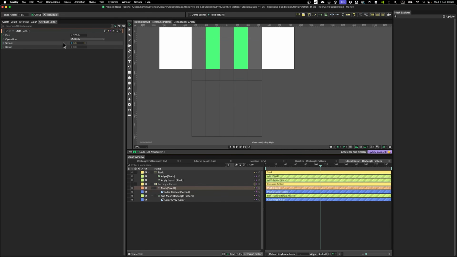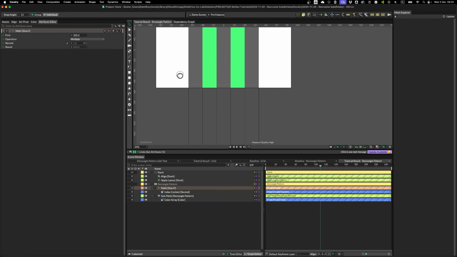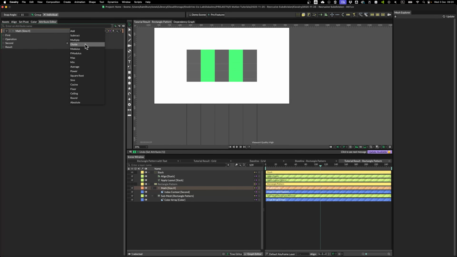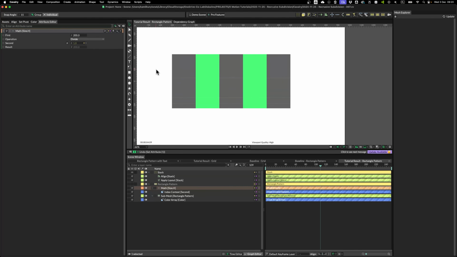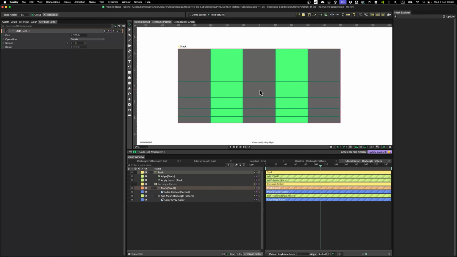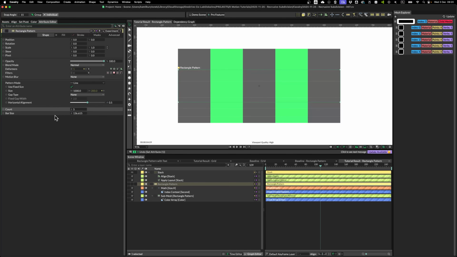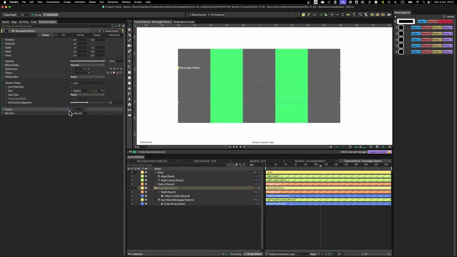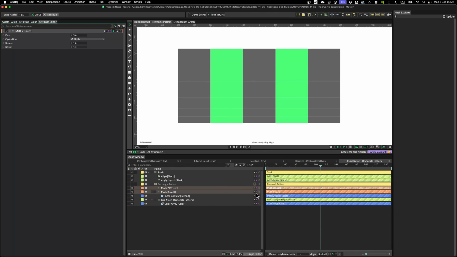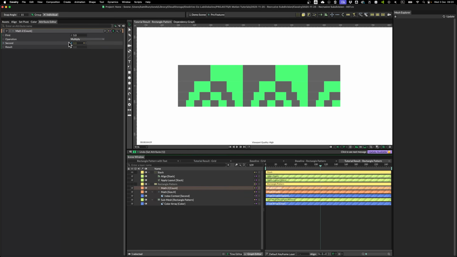So we need to change it, and let's add expression value +1 and divide it instead. So as you can see, the rectangle pattern gets smaller and smaller. And I'm going to do the same thing with the count number over here. Again, grab the index context, drop it on the second field. And as you can see, the whole thing updated.